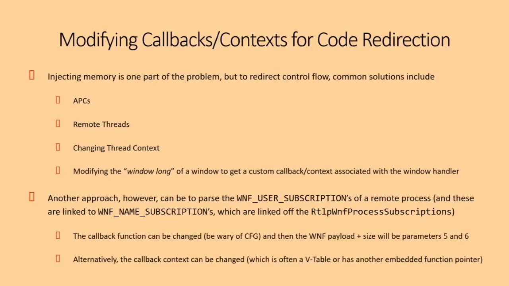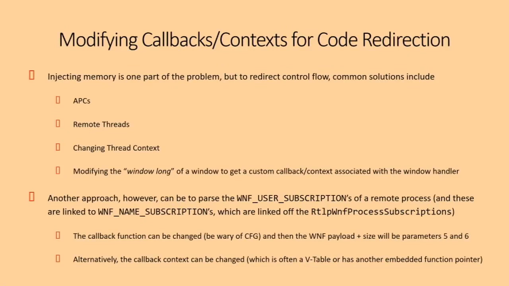Now I have to worry about Control Flow Guard, but then I signal the WNF ID, and that other function runs instead of the real function, and parameters 5 and 6 are the buffer and the buffer size. So by signaling the WNF ID, I now get your process to execute a function it normally wouldn't execute. Now there's a million other things you can do like this, but it's another use case for this.